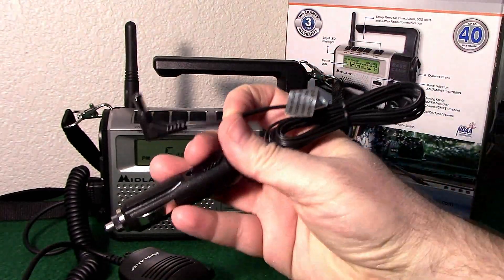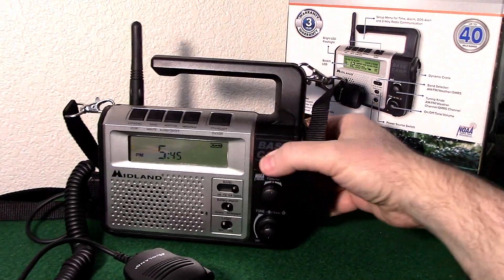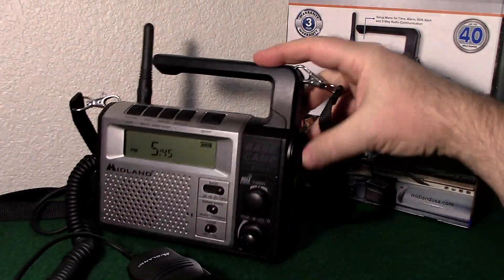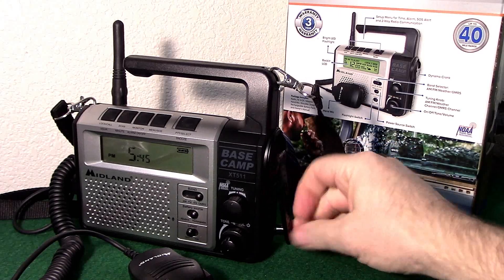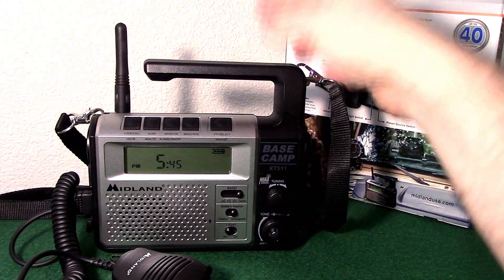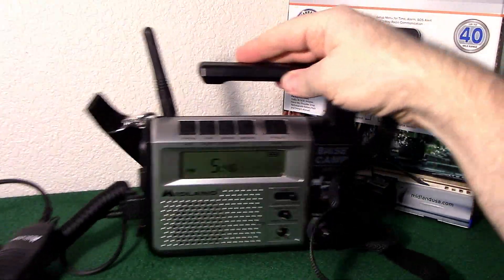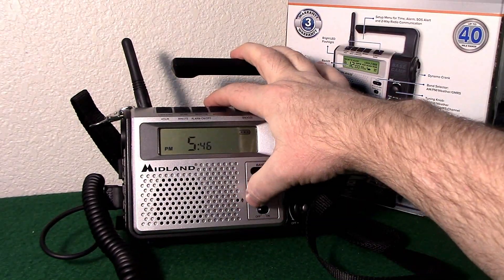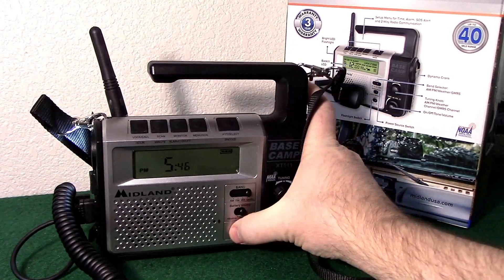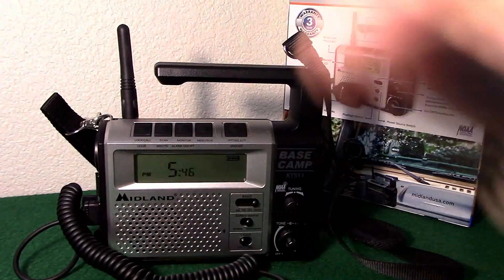It comes with an old-school AC adapter and old-school DC adapter. You do get an AM/FM radio, a clock, you can set the alarm on it, it has a weather alert system, and it also has a cool crank so you can hand-crank it to recharge the battery — about 10 to 15 minutes gets you enough charge to transmit slightly. It can run off four double-A's or a rechargeable battery. You get a mic that detaches, and you can use the built-in mic on the front. It has a speaker and a light on the front, and a non-detachable antenna.